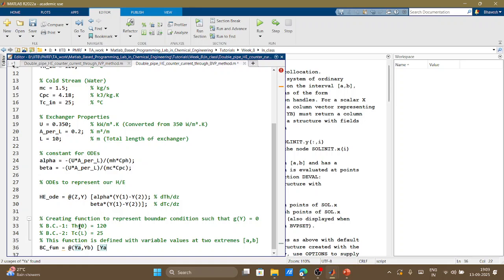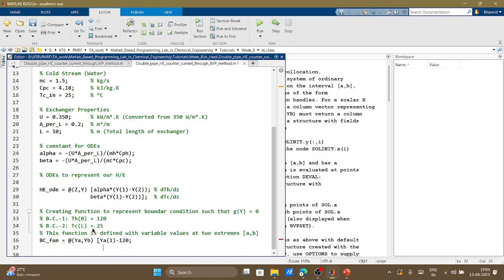We know the Th value at z equal to 0, so ya1 minus 120 should be 0. Then the second value from yb represents my Tc at z equal to L, which should be 0, right? So this represents boundary condition 1, and this part represents boundary condition 2.